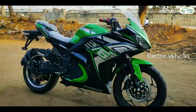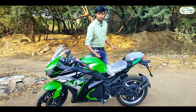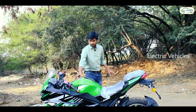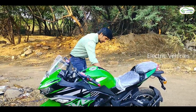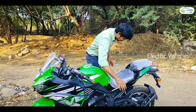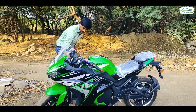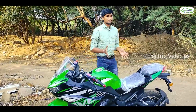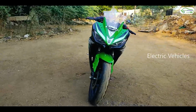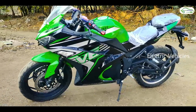If you see the build quality of this electric bike, I think it seems to be mostly made with metal, whatever the trunk part of this electric bike, whether there is a boot space available in this or just for a normal conventional feel, they have given this. And these badgings are actually made with fiber plastic, and the trunk part and the remaining body part is also made with fiber plastic. But mostly this electric bike seems to be built with 70 to 80% metal, and the remaining parts are made with fiber plastic. And moreover, the aerodynamic design helps this electric bike to give more range.